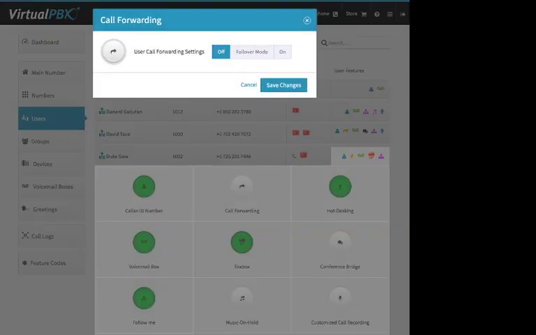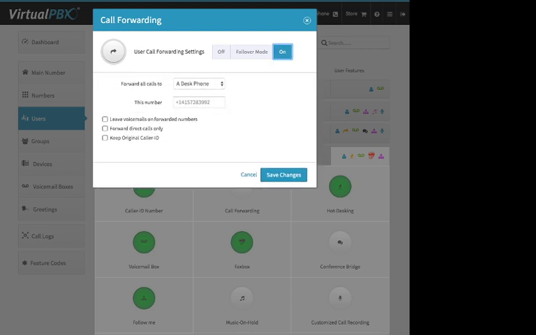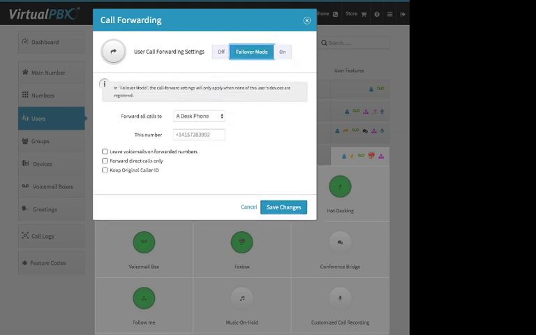Call forwarding, this is a VoIP phone feature. So it's either off, on, or on failover mode. If you turn it on, it's basically your VoIP phone user saying, hey, I'm going to be away from my desk, so I'm not going to be able to answer calls that ring to my VoIP phone that's sitting next to me. So instead, I want to forward calls to either a desk phone or a mobile phone. Then you put +1 area code in the phone number and save changes. So basically saying, hey, I'm not going to be here right now. Just send calls to my cell phone so I can still pick up calls. Failover mode basically means, hey, my VoIP phone suddenly lost connection for whatever reason. It'll start routing calls automatically to my cell phone.